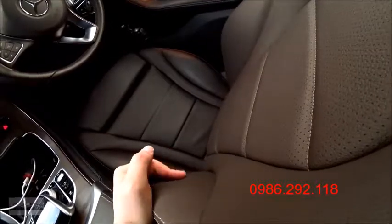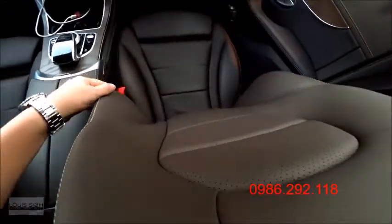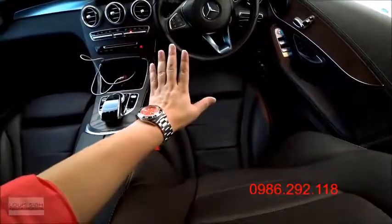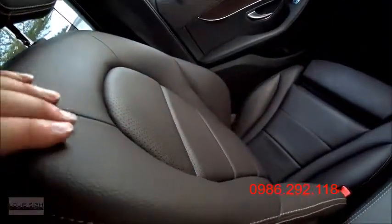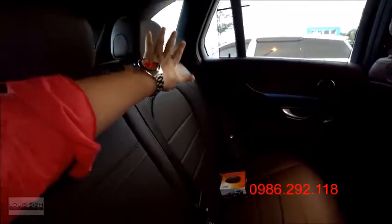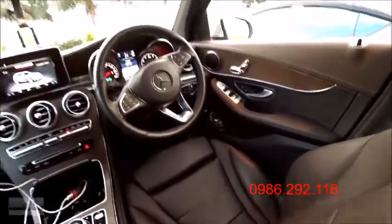I like how soft it is, yet still provide you enough support to hold you in place, as you can see from this angle. And like I said, you can extend your thigh support, which is absolutely wonderful. Lumbar support, you can adjust the height. Same for the co-driver seat. And for the rear passenger, it is also quite comfortable because the rear seats are slightly slanted from this angle. And if you notice, you get ambient lighting in this car, which I'm going to show you guys later on because right now it's not dark enough.